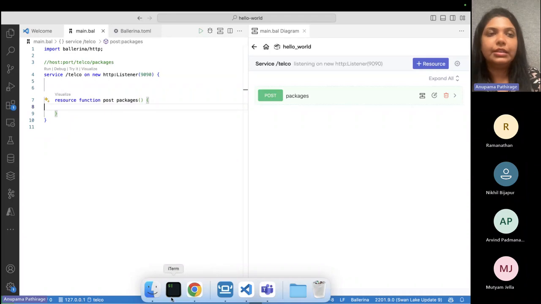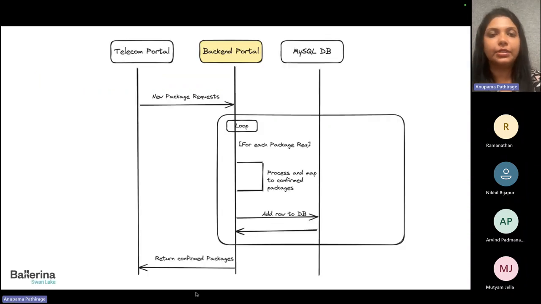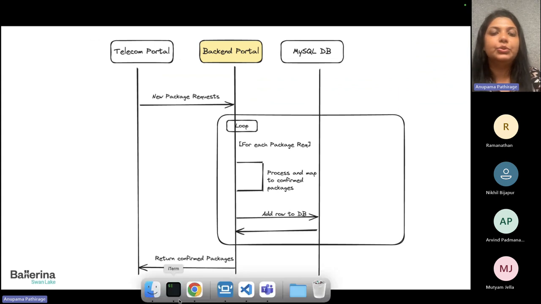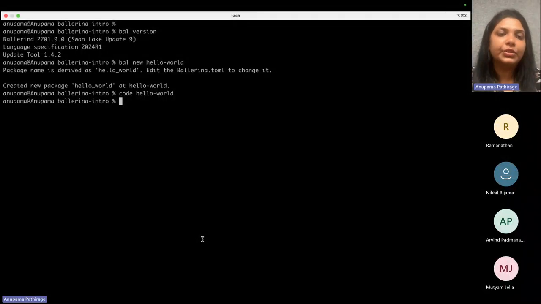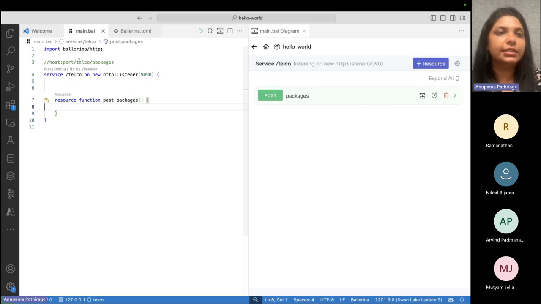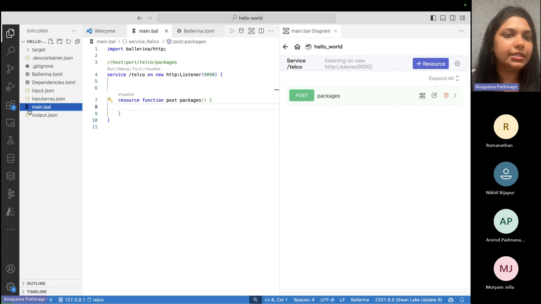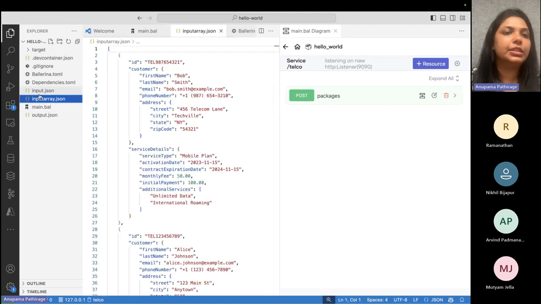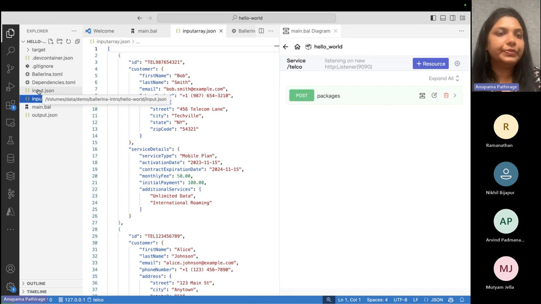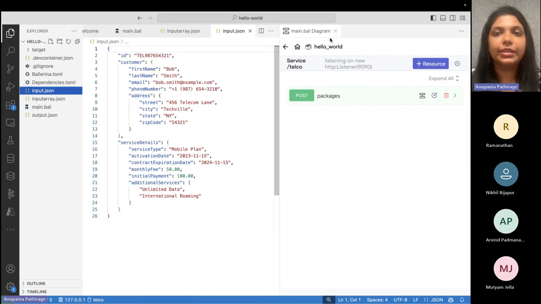So to write the business logic, let me first analyze the payload. Let's have some hypothetical payloads to simulate the usual development practices. So to do that, I'm copying some input payloads and output payloads. Let me copy that, some pre-generated stuff. I copied some stuff to my project so that I can see all the things here. So these are the two things. It added it without a package, actually, since I copied the file level thing.